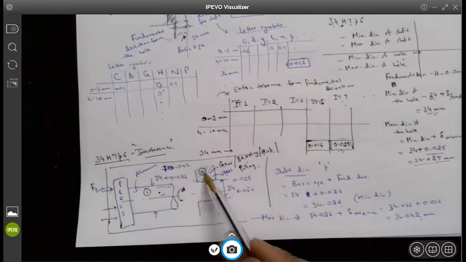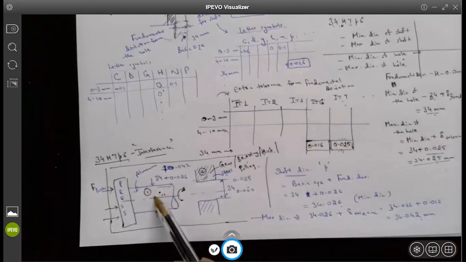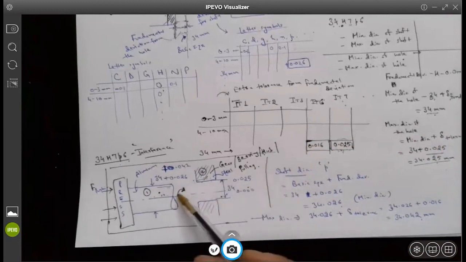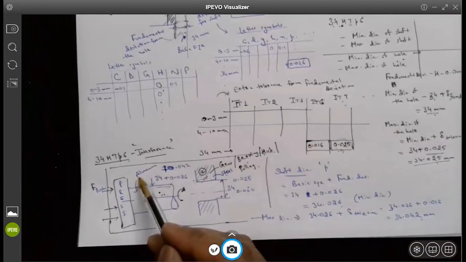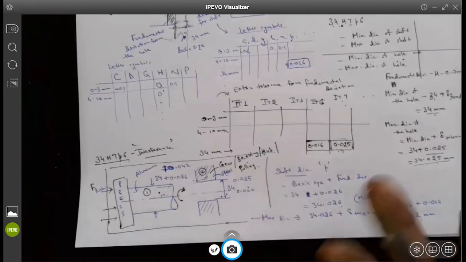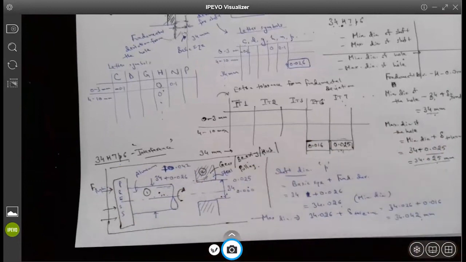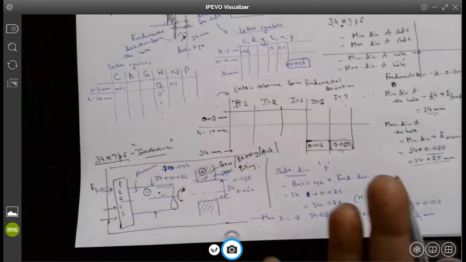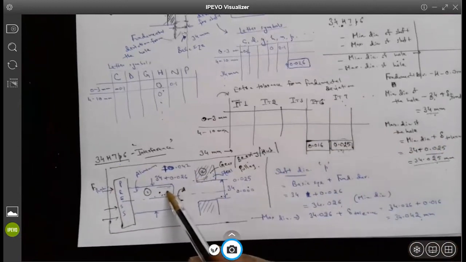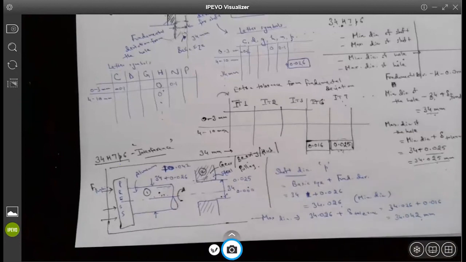If you have aluminum and steel, there is no way you can do that, because aluminum is very soft. You try to push it, and the aluminum will compress. It will buckle. It will not even slide against the steel. If it is steel on steel, yes, because they have the same elastic modulus, they will try to deform in a similar fashion. So the first thing that comes to your mind is, what material are you using, how much force is being applied, what type of stresses are coming, and whether the material can withstand the deformation and the stresses. Those are the questions that will come to your mind, isn't it?